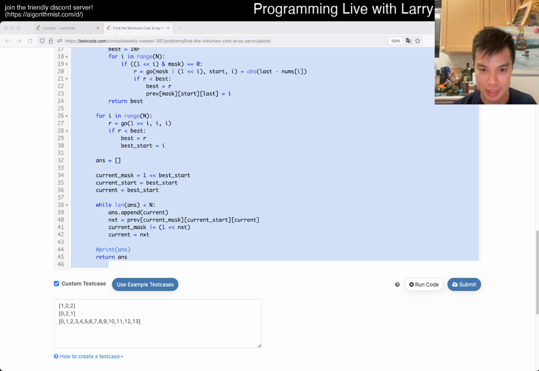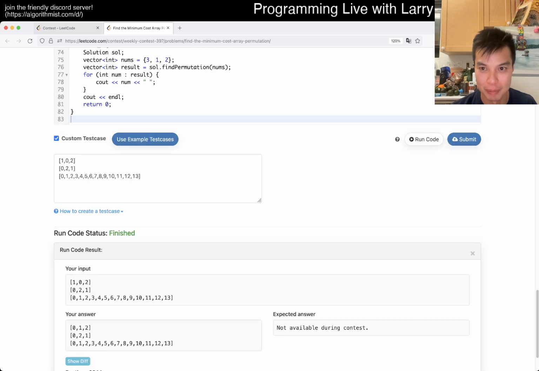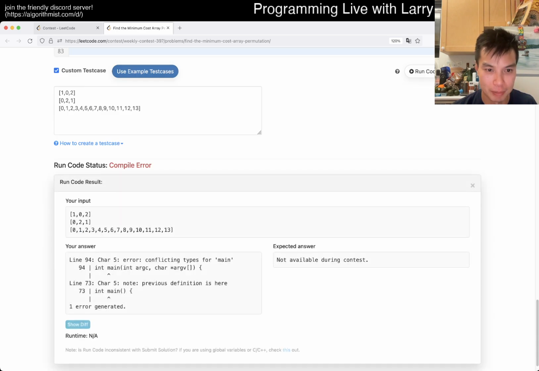Does it have caching? It does, but it uses string caching, which maybe is a little bit dubious. I don't know what I feel about this though.